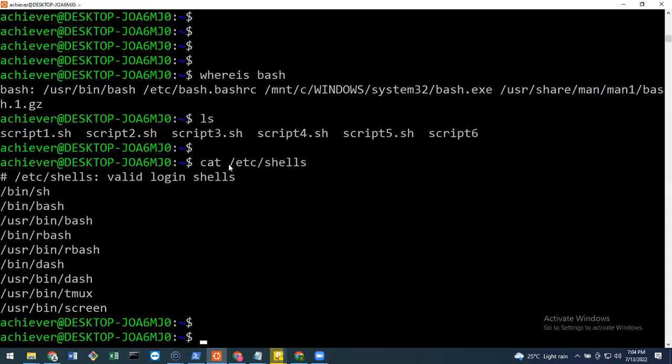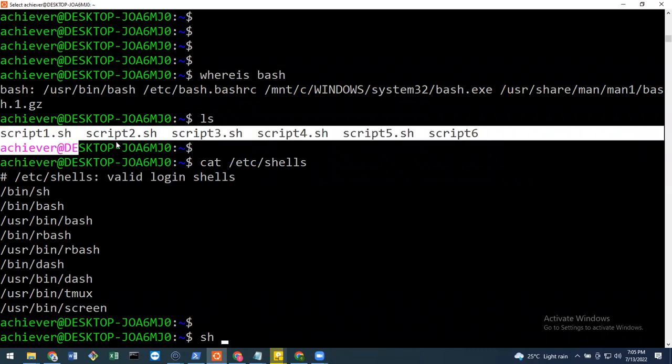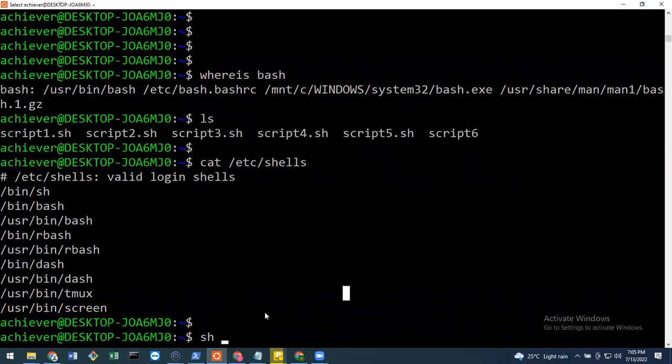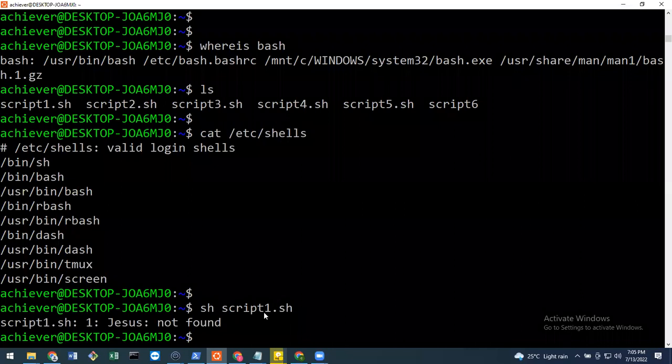So if I say sh, which is one of the interpreters that this shell supports, and type sh space any of those scripting files, for example sh space script1.sh, and I hit enter, what did you see there?